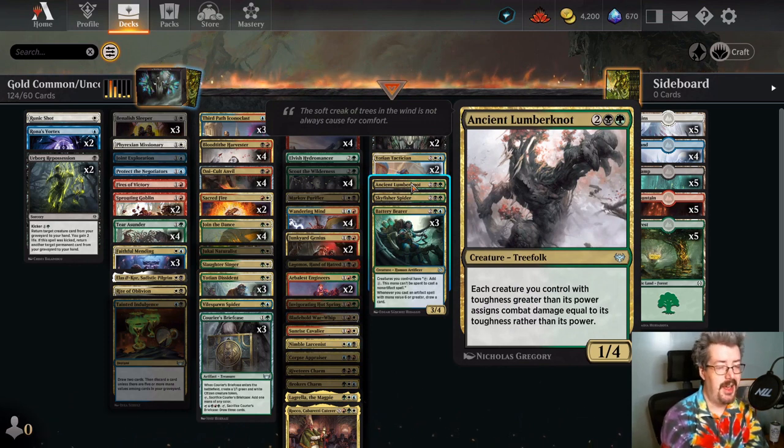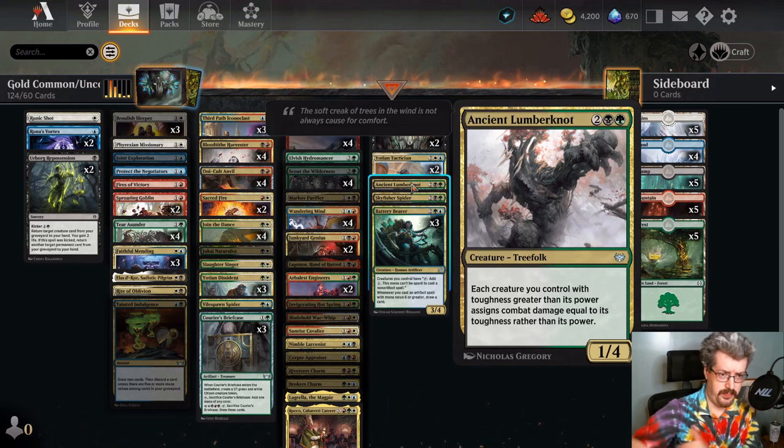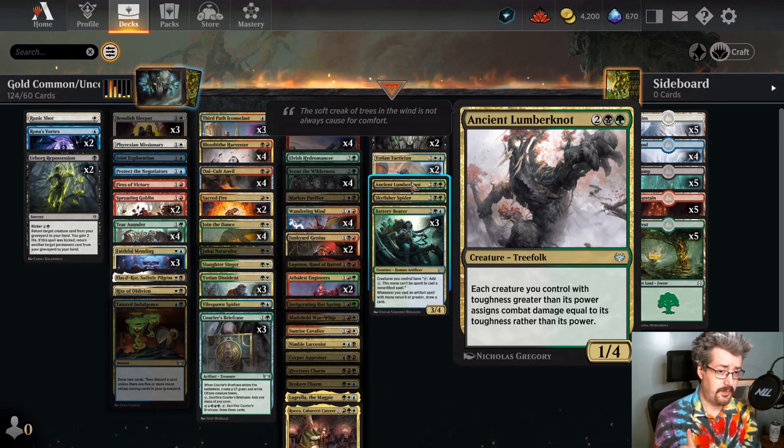Ancient Lumberknot. I think there are some neat decks to be built with this card. It's just something to brew around, something to think about. In my colorless crafting guide, I mentioned a card that I was interested in, but I didn't recommend crafting. It's a 0/4 for 2 colorless. Shuts down graveyard shenanigans. That creature doesn't have Defender.